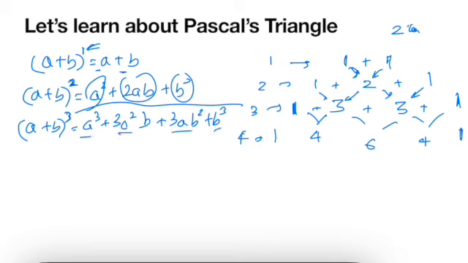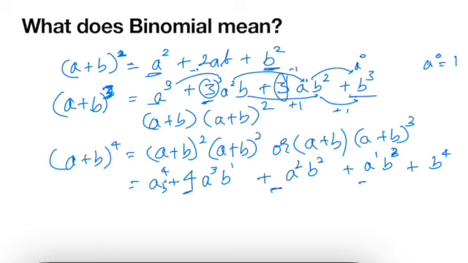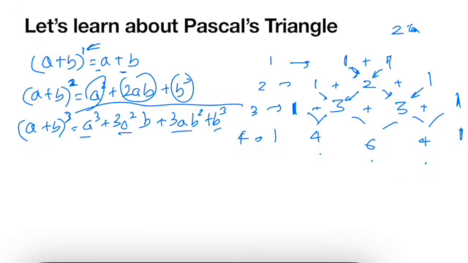Okay, let's now do (a plus b) to the power 4. It's 4, 6, 4 that is the coefficient of the middle terms. Let's go back and now we can write 4, 6 and 4. Isn't it simple? So we can easily find (a plus b) whole to the power 4 without even using multiplication or anything else, which can be quite complicated. So now we can easily find (a plus b) to the power 4. And do you think you can do (a plus b) to the power 5?